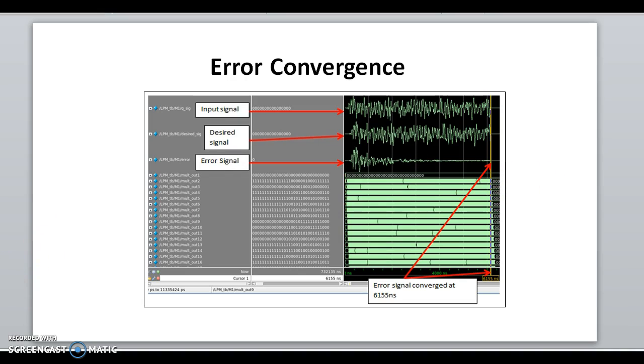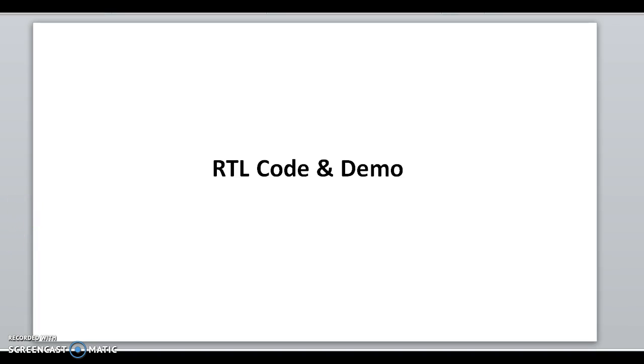After analyzing the results, let's go to Quartus and see a walkthrough of the RTL code and demo.